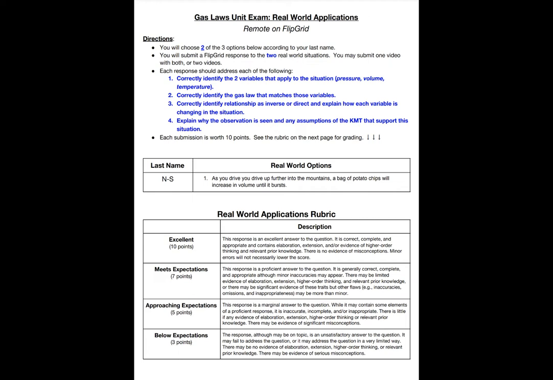And then you'll see down below a general rubric, which I will be thinking about as I grade. And then you'll see in blue the four things that you really need to be thinking about. So before you submit your videos, I would not just wing it. I would look over these options, think about which one you feel most comfortable with, and plan out how you're going to approach those 4 points that I'd like you to make for each of the two you select.